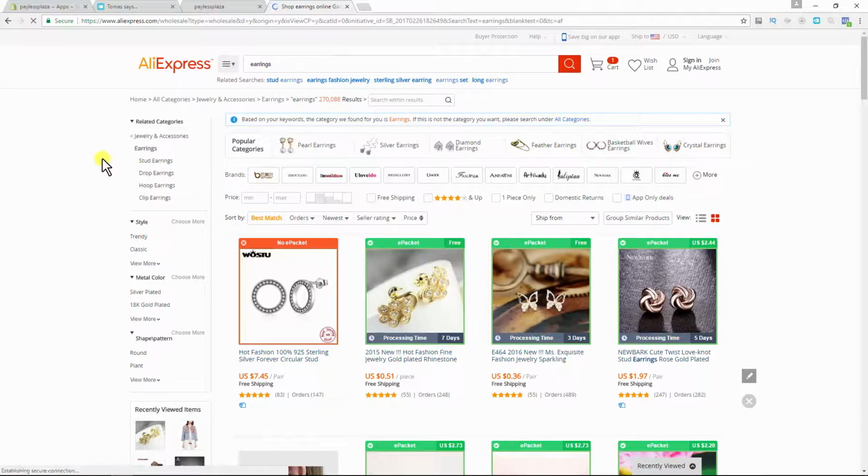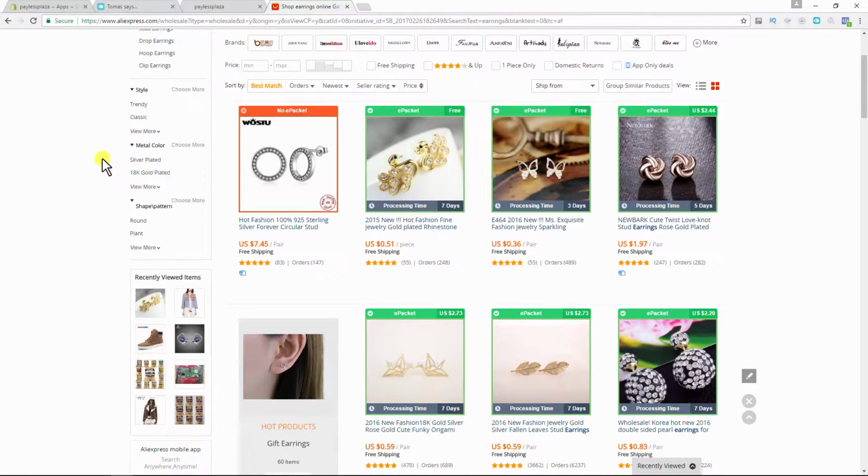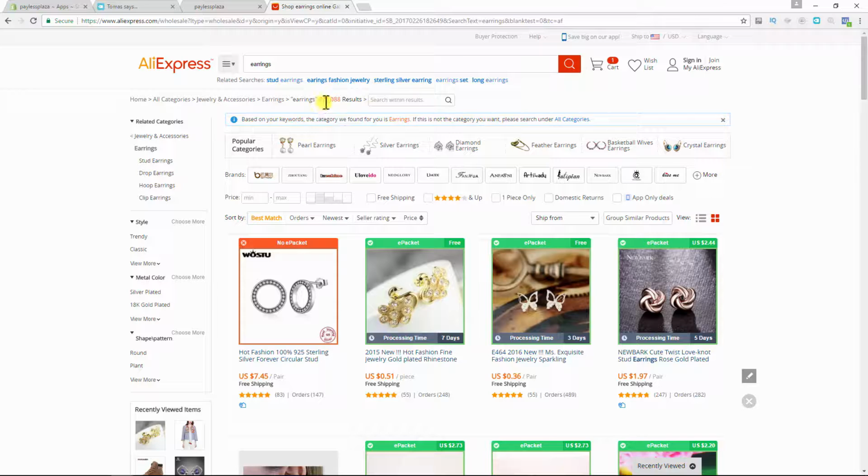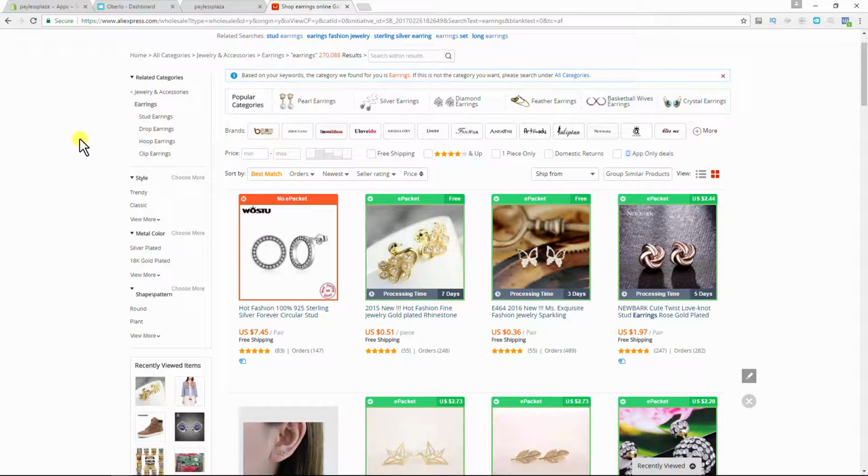Because I know that earrings are a very popular item, and you can see here, I think it's up here, the results are 270,000 results for earrings. So there's a massive choice of products on here, and some of them are super cheap.